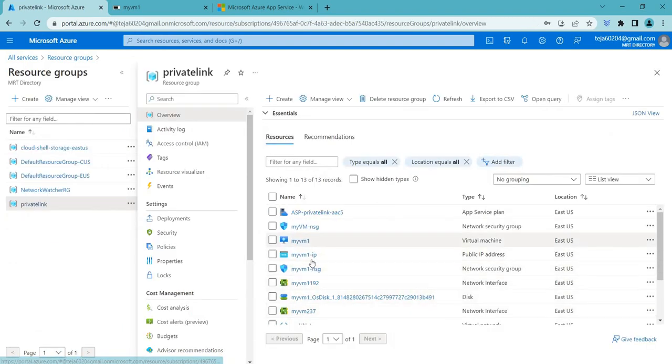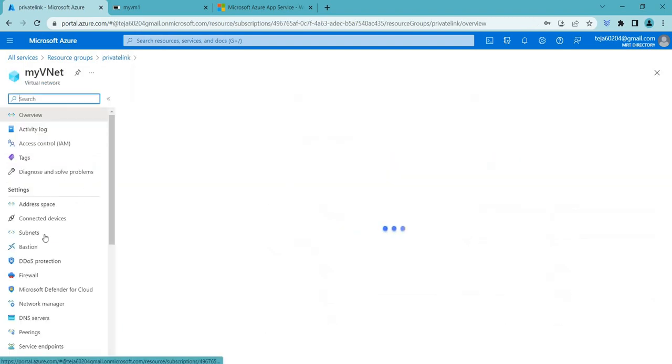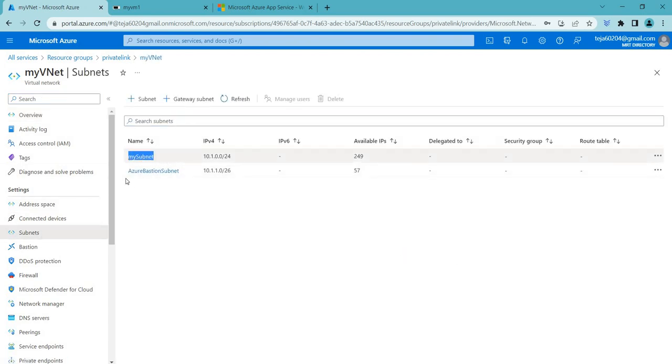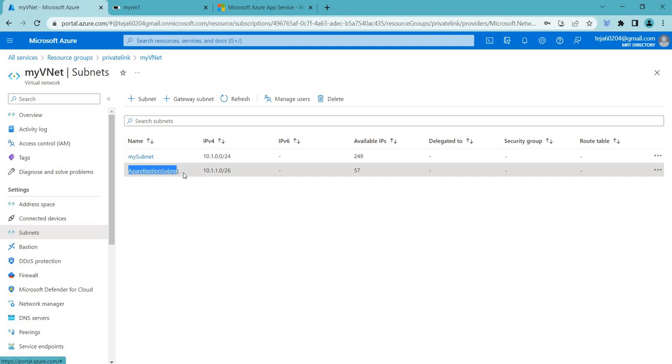In this case we'll go to my VNet, and under subnets you can see there are 2 different subnets, which are my VNet subnet and the Azure Bastion subnet, which we have seen. To use this, you have to have this particular subnet. Once this is done, you can create it, and this will be the configuration for my VNet. And once my VNet is completed, the next step is to create a virtual machine.